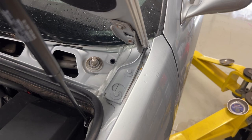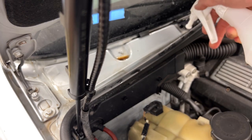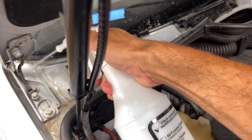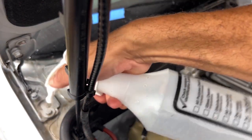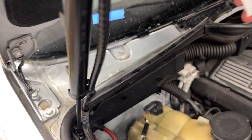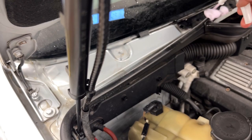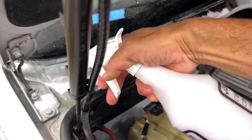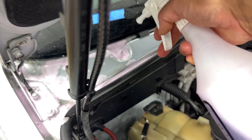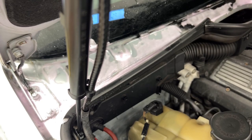Good, hella clean. Okay, we got alkaline cleaner on this. I'm trying to use an acidic cleaner. I don't want the alkaline cleaner neutralizing my solution here, so I'm just going to rinse off this stuff. So yeah, regular water spot remover doesn't foam like this.